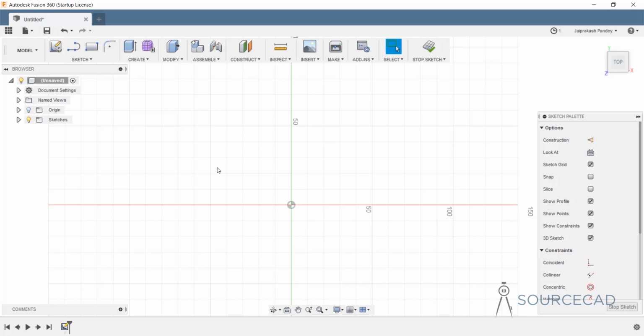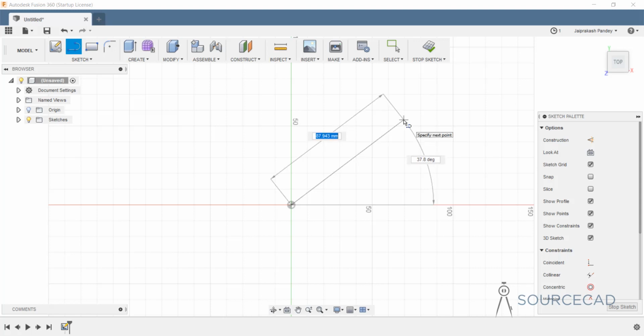You can select any of these methods, and throughout this course I'll be using a combination of all of these methods. So I'm going to press the escape key to exit out of every active command, and now I'll go to this line, and I'll start by making a line from this point, which is the origin, the intersection of the X and Y axis. Alright, now we can make this rubber band line, and when you move your line further away from that origin, you'll notice that now we have this length marker with this length field and also this angle marker with the angle field. So this will give you a visual clue as to what you're getting in your drawing. So you have the length as well as the angle.